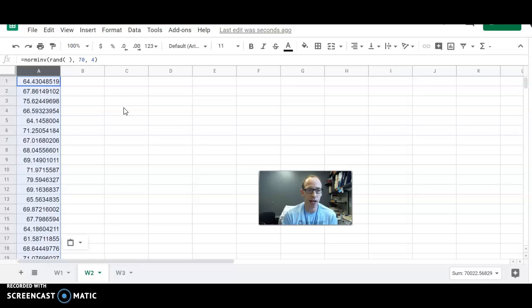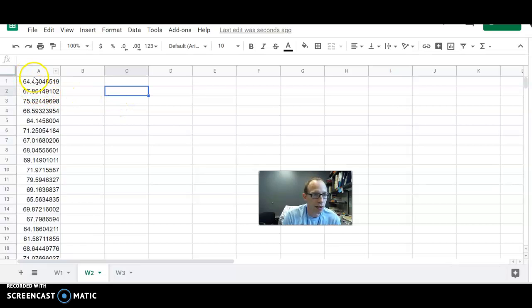So basically I'm 68 inches tall, and I want to know what portion of males are shorter than me, let's say. So that means I need to figure out how many of these numbers are less than 68. And I could sit here and count them, yep, yep, no, yep, yep, and so on. But there's a much easier way to do that.